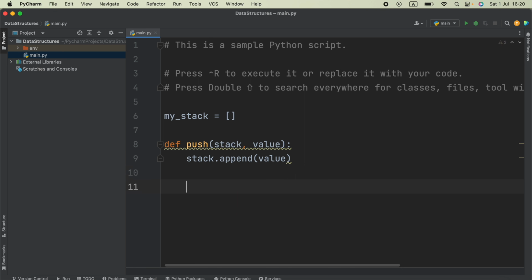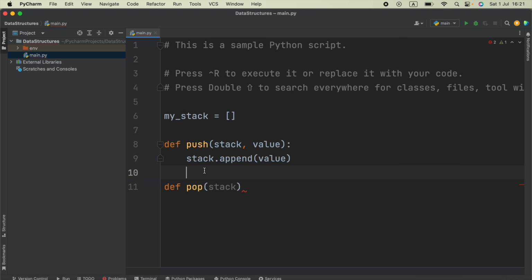Okay, now the next definition is for pop. Pop is used to delete the element, so this will take in the stack only, because we don't need to pass the value that is going to be deleted, because when we delete an element, it knows we are going to delete the last element in the stack. For example, let's consider there are 1 2 3 4, these are the elements in the stack. It always knows it is going to delete the last element, which is the element that was added most recently into the stack.